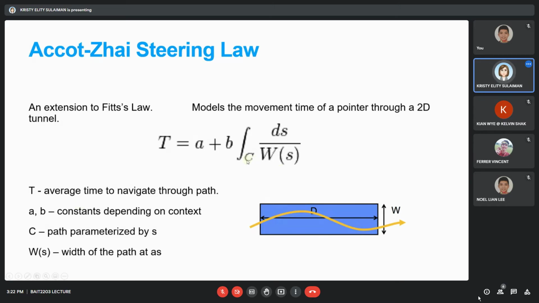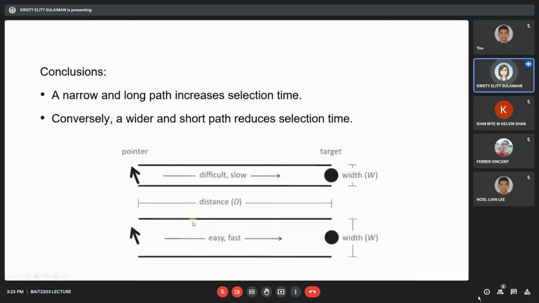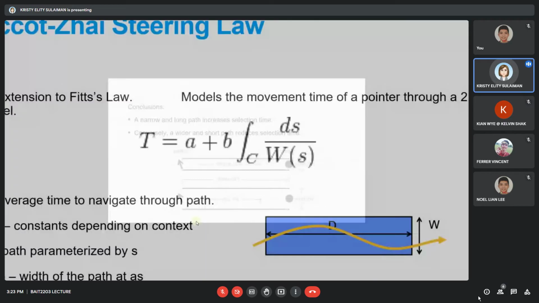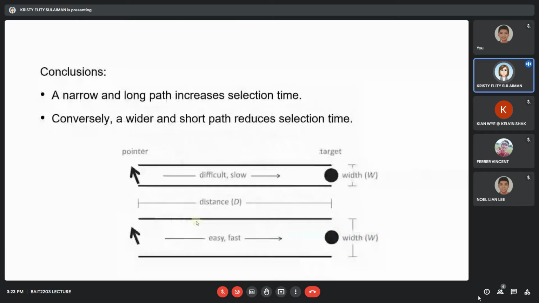C here is the path parameterized by s, and W is the width of the path at s. I think this one is ds. So the conclusion of this law is that a narrow and long path increases selection time.